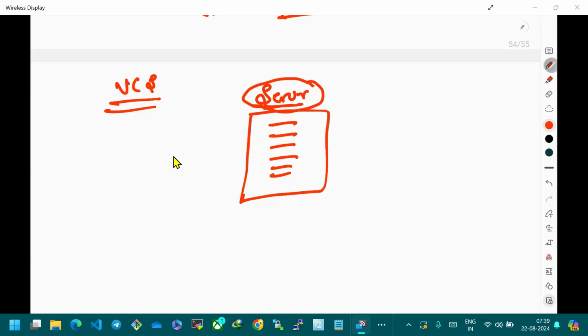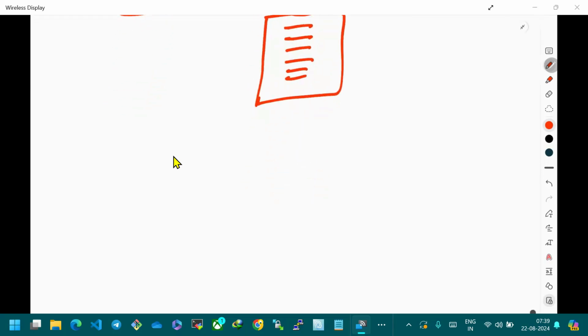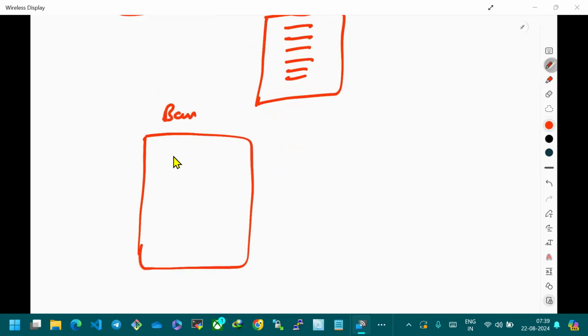Now, I'm just talking about the server. Let us come back to our bank server again. At least now please start communicating. I just want a response from you guys. Now, please tell me what does this bank server contain, based on our conversation till now?